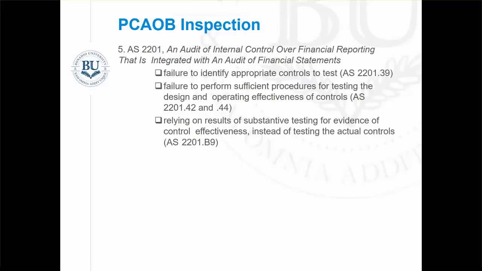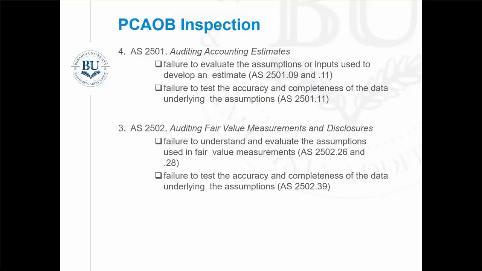This slide I'm not going to spend barely any time on because it was specific to integrated audits, and we currently only have one integrated audit per se from a PCAOB issuer perspective. This is not to say it doesn't apply to the FDIC reviews or the fiduciary reviews, but these are some of the findings they are having for integrated audits: not appropriately testing controls, looking at the operating effectiveness and making sure that the procedures support that, and relying on substantive evidence of controls instead of actually testing the individual controls for effectiveness. So those are just a couple findings as it relates to integrated audits, and hopefully we will not be inspected during a period of the integrated audit, but you never know.